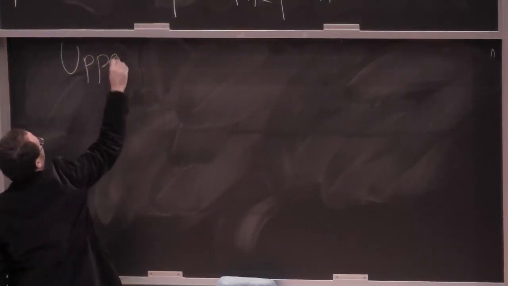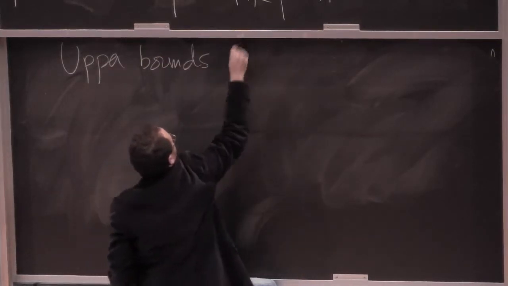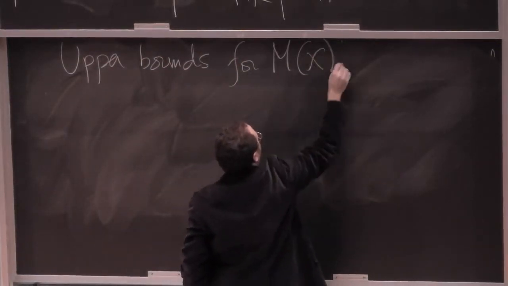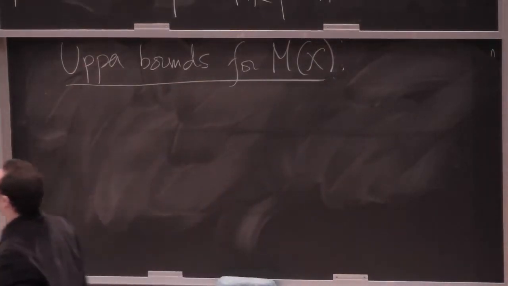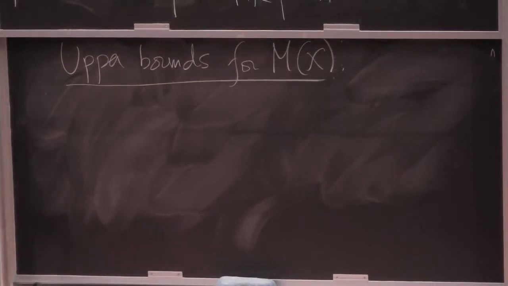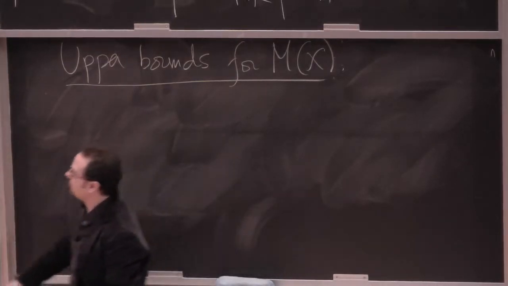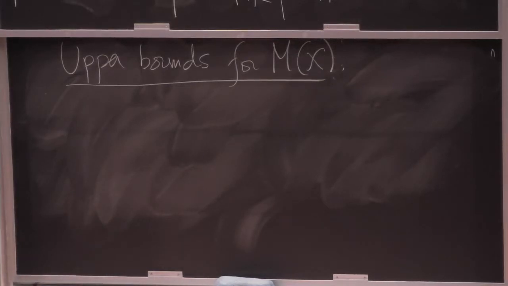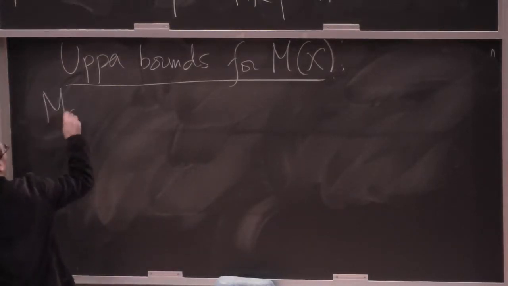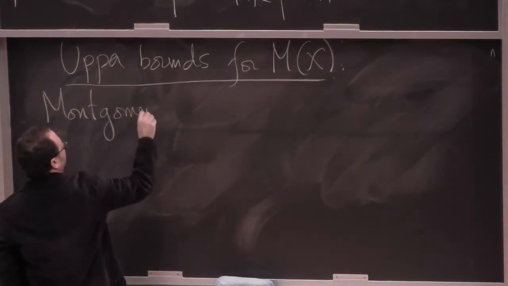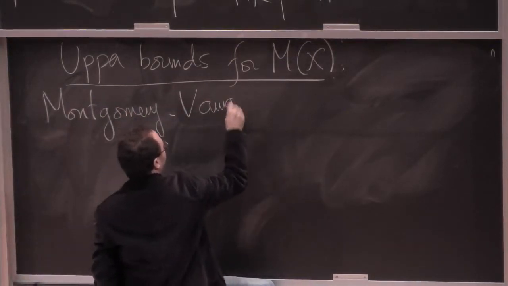All right, so let's go back to the circle method. Now let's talk about the upper bounds for m chi. So in the circle method, you expect that if alpha cannot be approximated by a rational with a small denominator, then this guy here will oscillate a lot. And if it oscillates a lot, you expect this sum to be small. So this is the case that we call the minor arcs. And it was indeed proved by Montgomery and Vaughan that in this case, the exponential sum above is small.